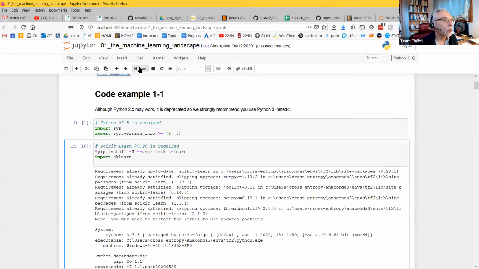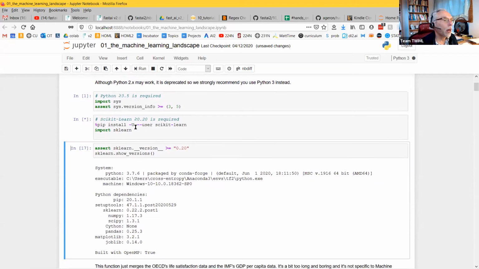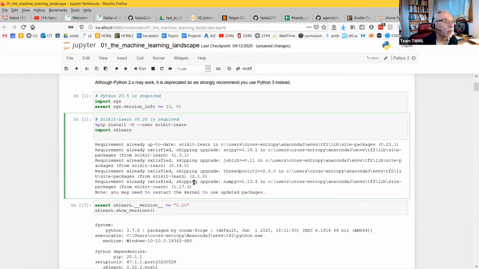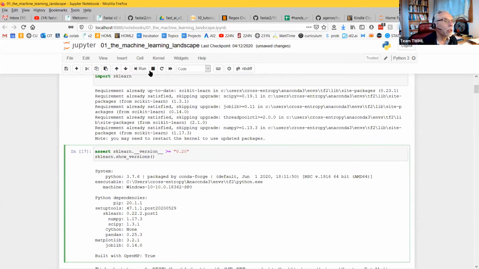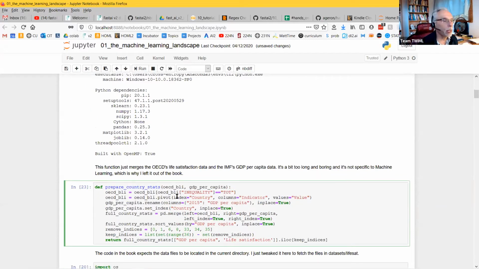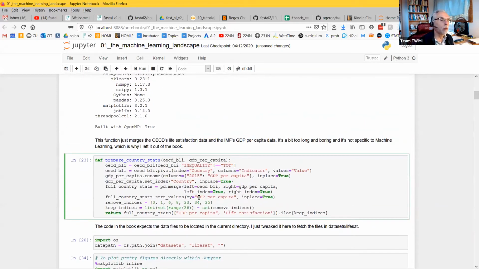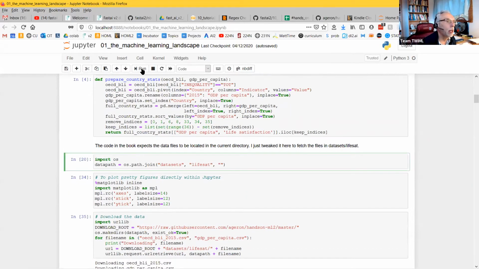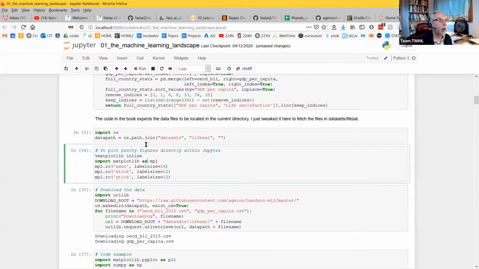I don't really need to do this because I've already installed scikit-learn. Let me just execute down to where we are. So remember what we're doing is we're importing this database that has to do with life satisfaction versus gross national product, or GDP, gross domestic product for that country. It's positing maybe a linear relationship between those things, and it's making a plot. It's making a model, and then trying to support that there's a linear relationship.